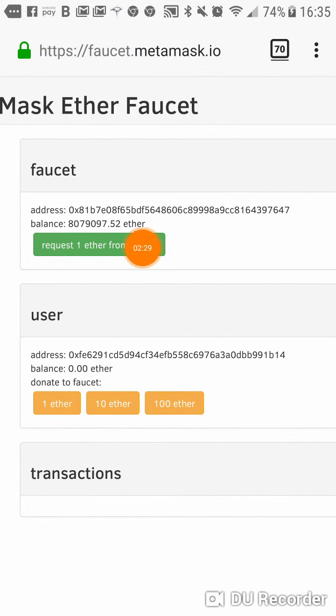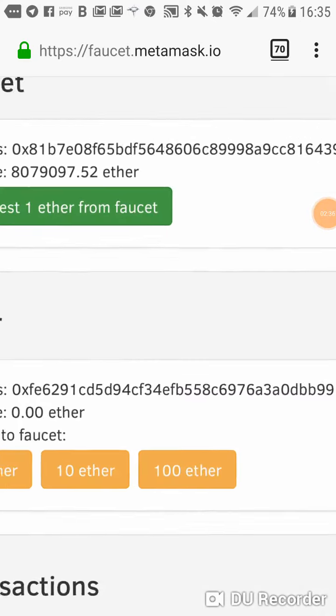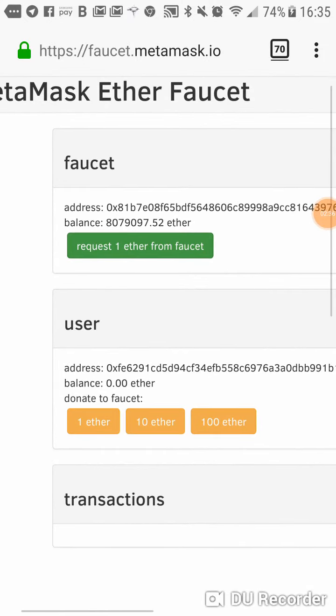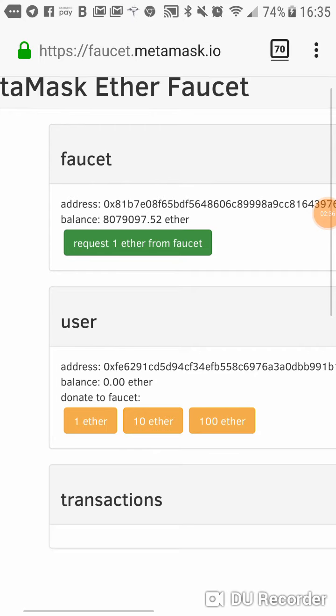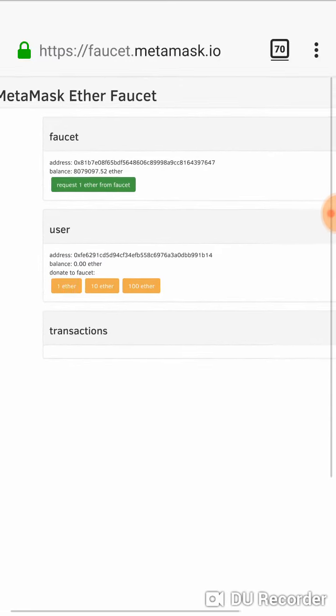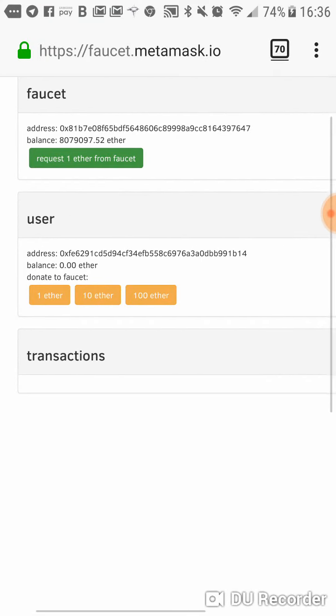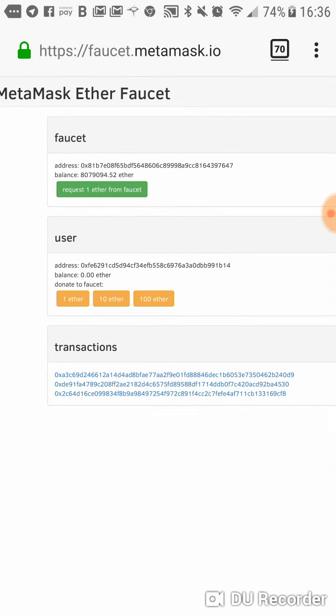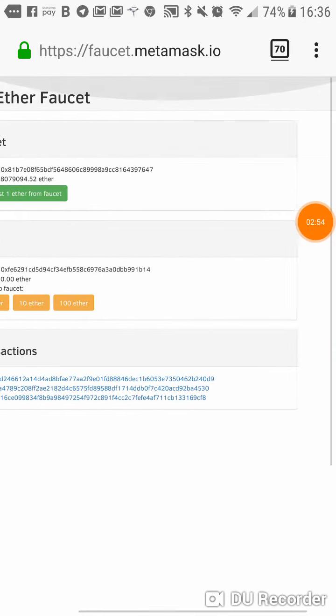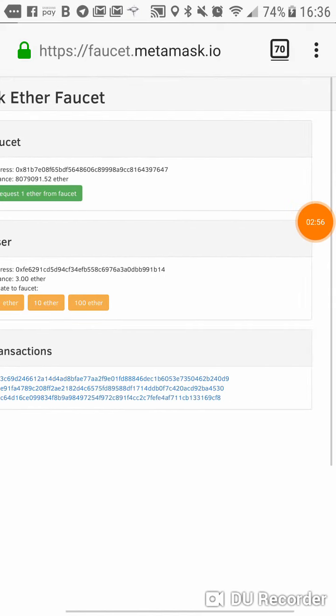And what you're going to do is click this button 3 times. Okay, having some difficulties here. All right, so it went through. It probably went through more than once.